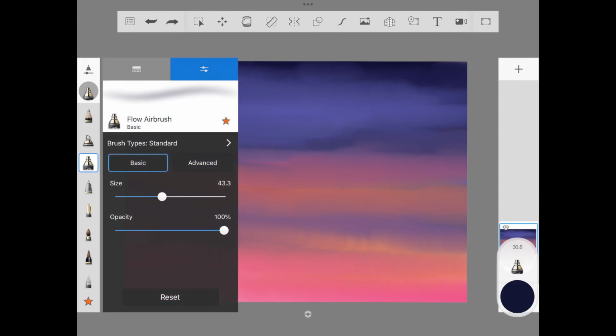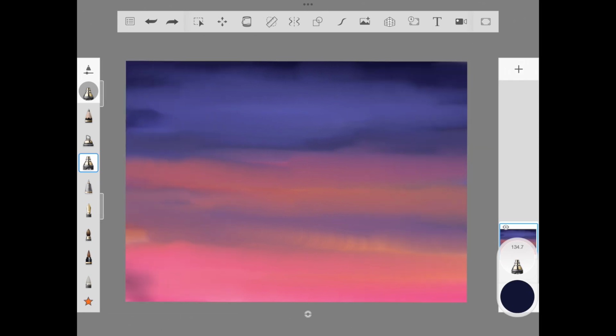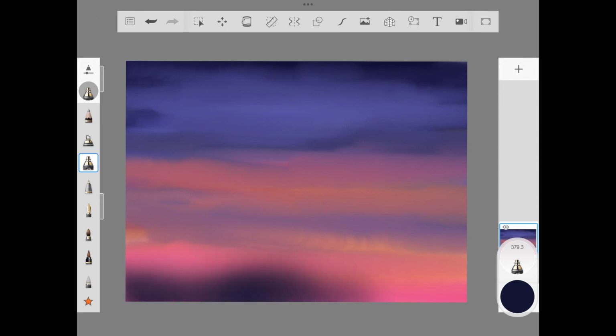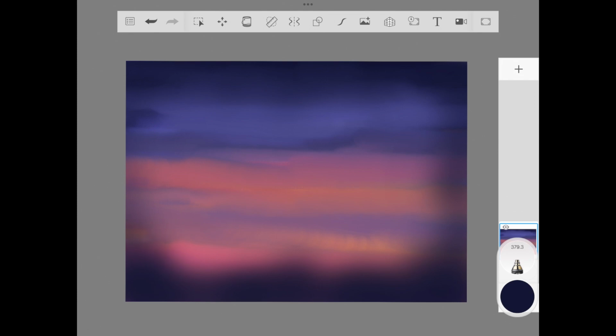Once we are done, we are going to use the flow airbrush to add depth into the illustration. So imagine yourself in a room watching the sunset at a distance, and it has suddenly rained, and the rain droplets are on your window. So I'm just going to add this darker shade around the edge to resemble more of a window here. Once we are done, we are moving on to step 2, that is to draw a tree.